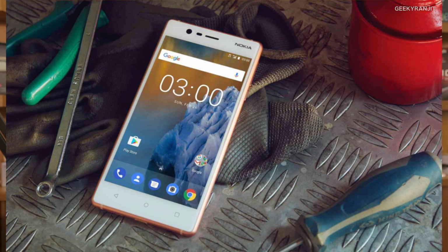And apart from that, talking about the sensors, here Nokia did a good thing. They're not skimping on sensors. It has USB OTG support, NFC, compass, and even gyroscope. And regarding the pricing, Nokia in their press statement said that it'll be priced about US $200, and they also launched the Nokia 3, which is even having a slightly smaller screen. The Nokia 5 had a 5.2-inch screen, this will be having a 5-inch 720p HD screen, and this will also come with 2 gigabytes of RAM.